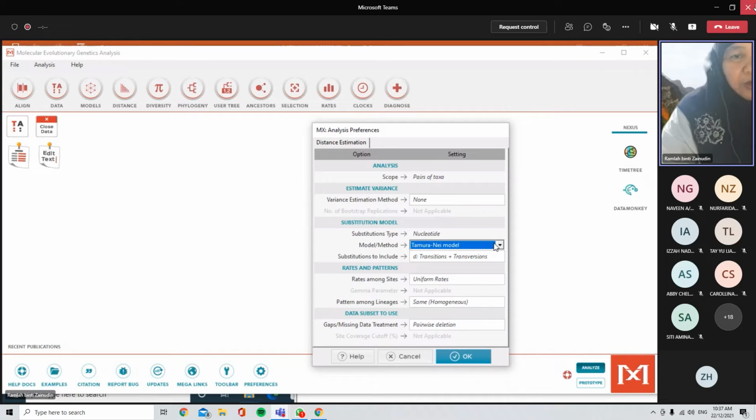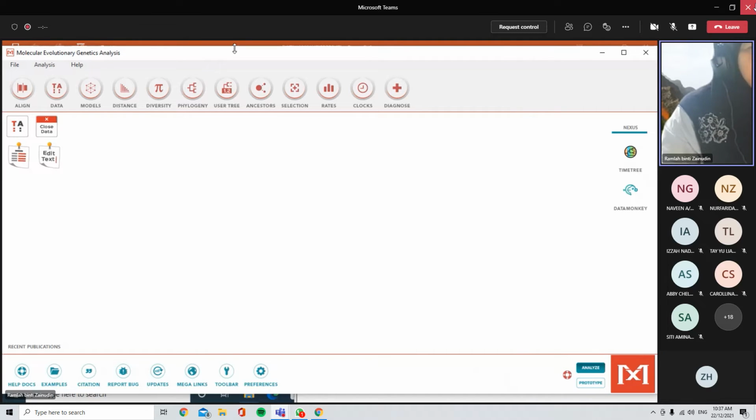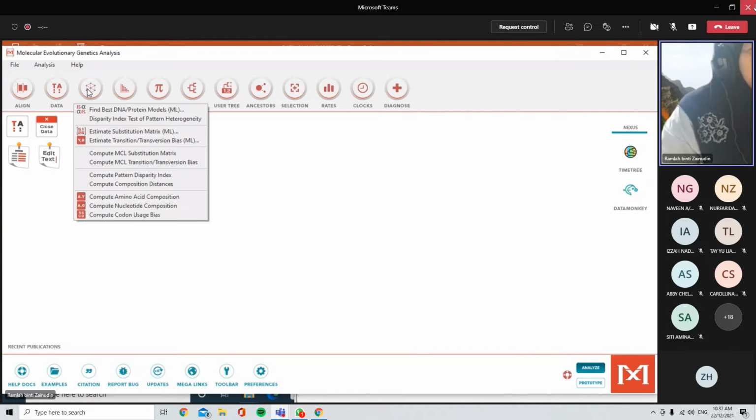So now macam mana kita nak tahu distance is, before you start the distance, you have to make sure what is the model of evolution that you have. Okay, so that data yang guna tu adalah data yang fit dia punya the rate of evolution in the sample. Sometimes kita selalu buat dulu we always use a Kimura 2 parameter because Kimura will assume that transition and transversion adalah tidak sama. Okay, kalau you guna uncorrected maksudnya you tak correct pun. This is very, very important to correct because every sample they have different rates of evolution.